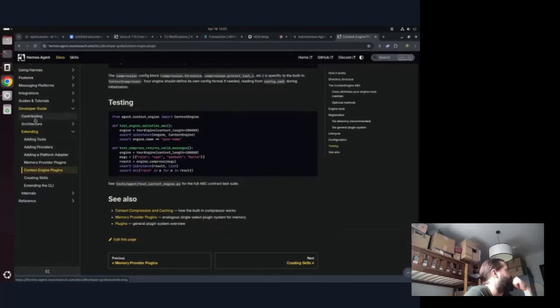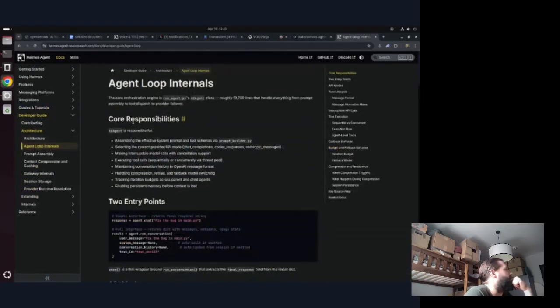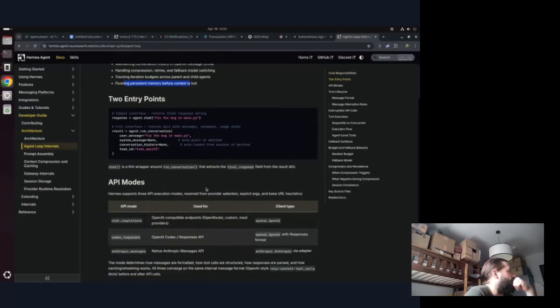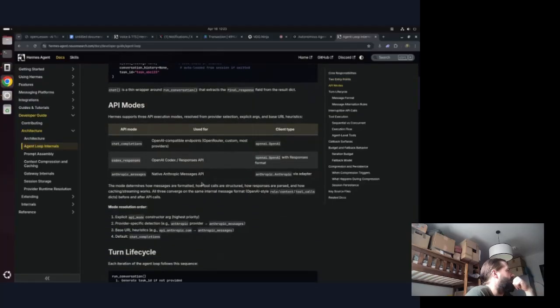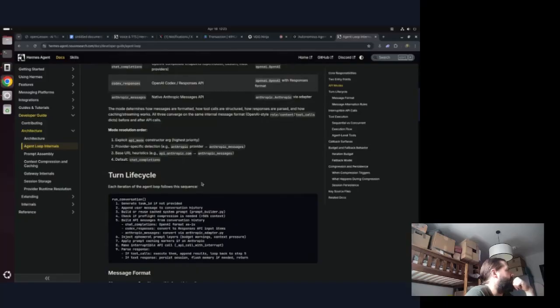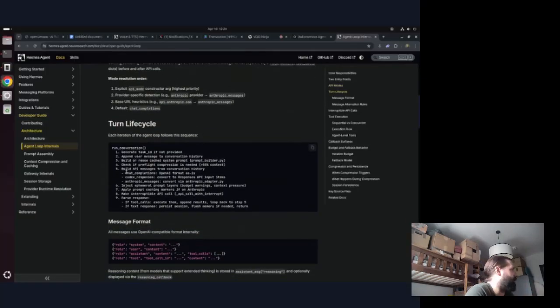Adding tools, providers, whatever, architecture. Agent loop internals. Okay, so the core execution engine: selecting the correct provider, executing tool calls, maintaining conversation history, handling compression and retries, tracking iteration budgets across parent-child agents. Turn lifecycle. Run conversation. Generate task ID if not provided. Append user message.